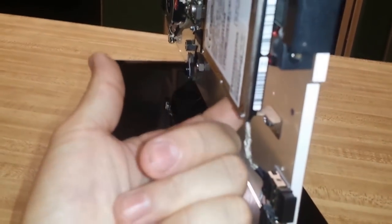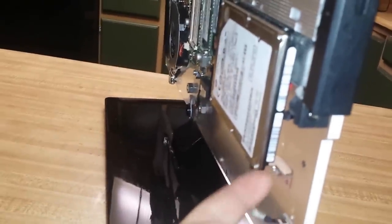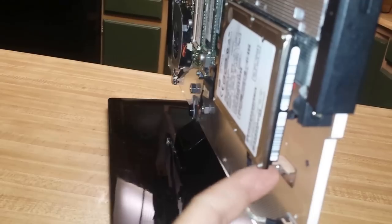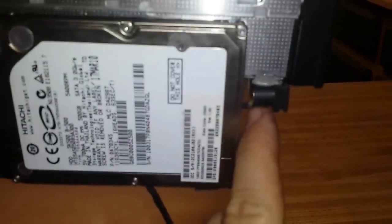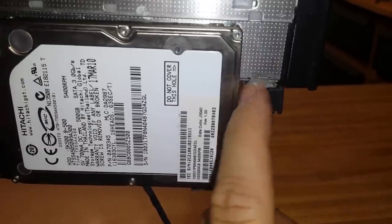If you look at this, the hard drive is actually pretty far off — I can stick my whole finger underneath it — and that's because technically this was the bottom of the laptop, so this was lower than where the drive is. So I had to make this little bracket here; it's just off of a PCI card. The metal bracket in the back I just cut up, bent it, and got it to work. The only place I could find for the power connector to be strong enough to withstand pushing in and out is right up against the drive.